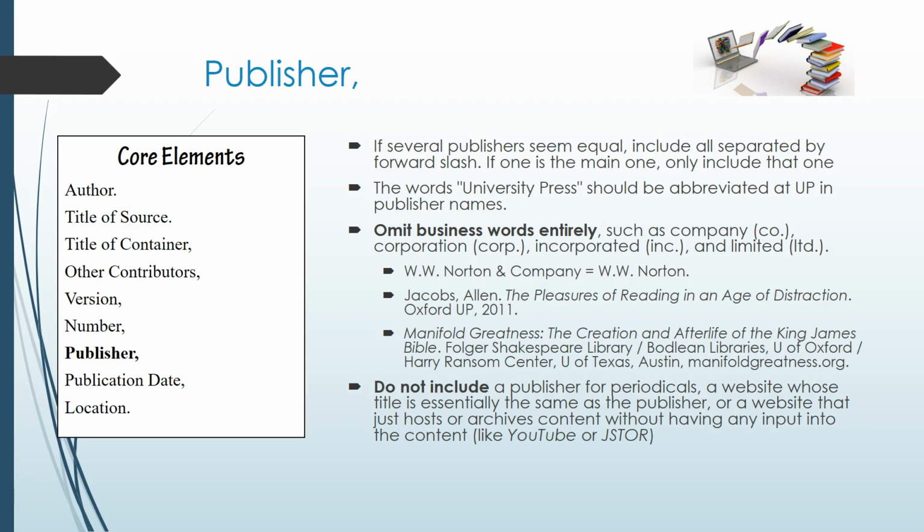If a book or other print work has a publisher which is an imprint or otherwise subordinate to a parent company, just name the publisher, not the parent company. Therefore, if a book says that it was published by Anchor Books, a division of Random House, the citation would only include the name Anchor Books as the publisher. Movies and television series usually have several different companies involved in different roles. Just include the name of the major company that had the primary overall responsibility.